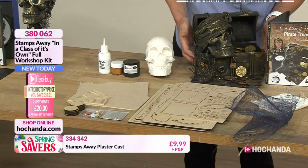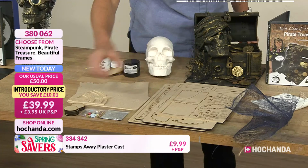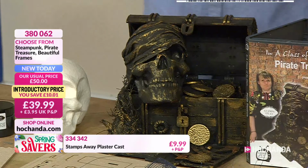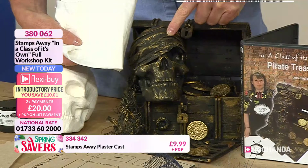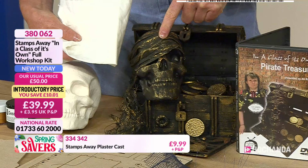We take you through how to make your gold coins. You get the fabric to do his bandana, which I put across his eye, and as soon as you do that, he instantly becomes a pirate. Yeah. It's a recycled cotton fabric. And again, you get the glue, you get your gilding wax, you get black gesso again. This is amazing, Ali. How do you make fabric set like that? It's the glue. Amazing. And that's included, of course, and you will teach us the technique.